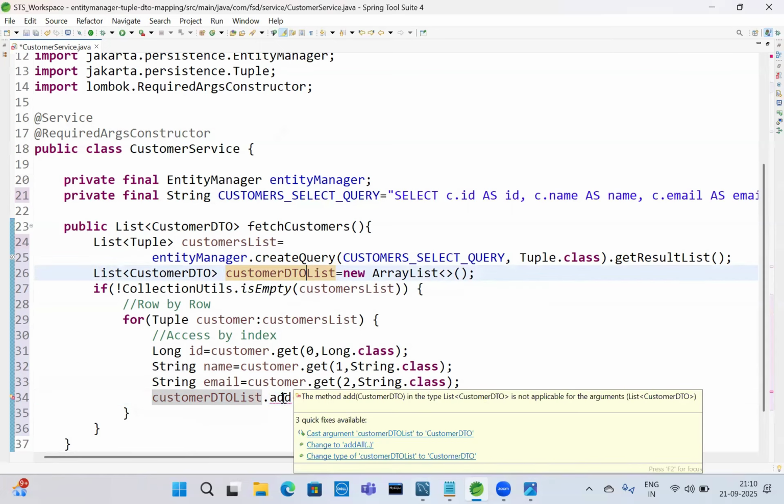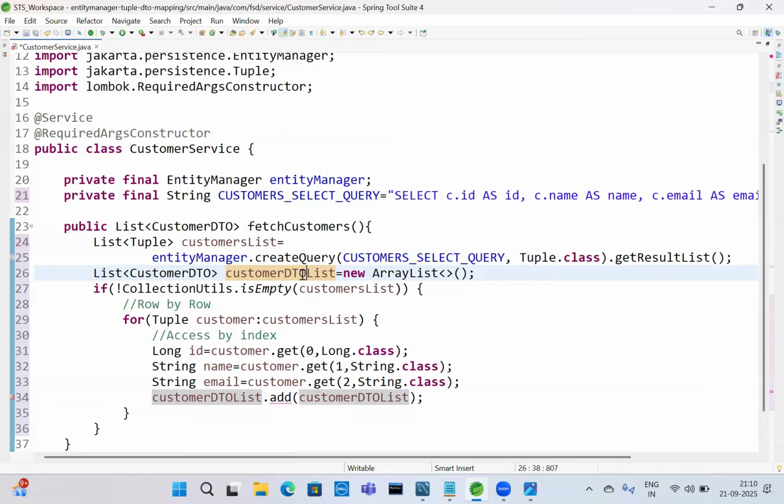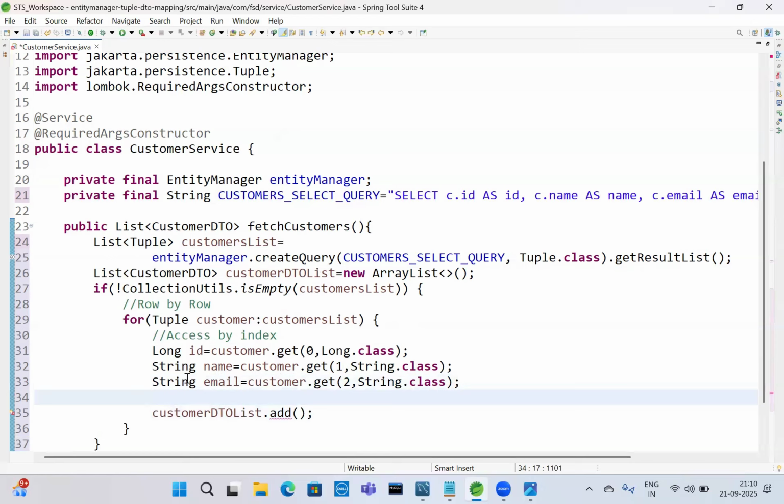So let's check. So this customer DTO list. Here we need to set these field values to the customer, right?